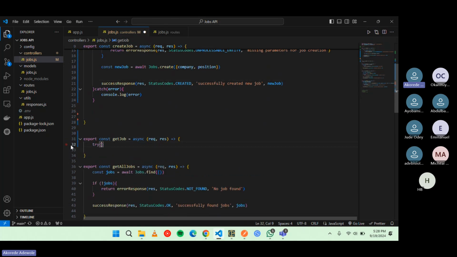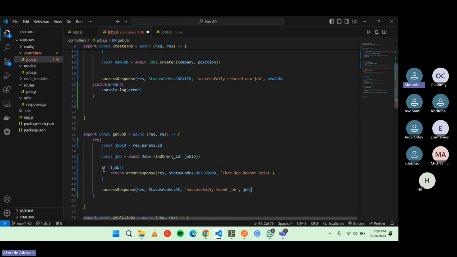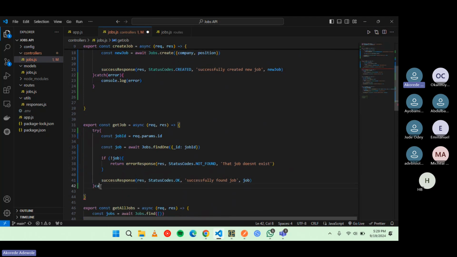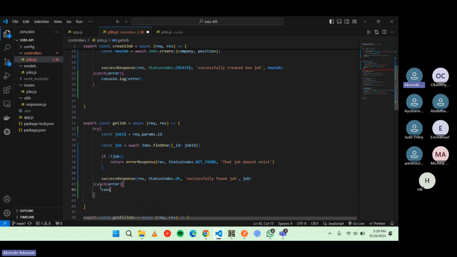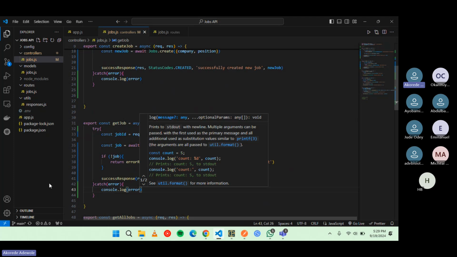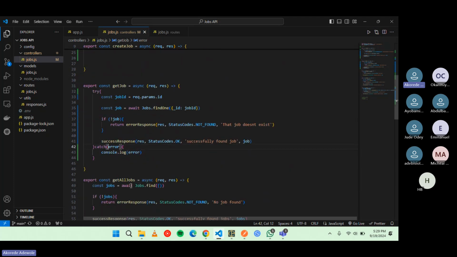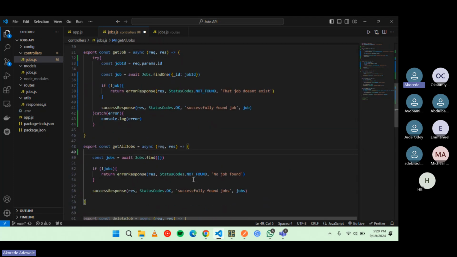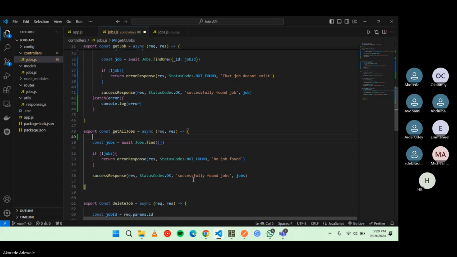In the case there is an error, you console log it. Maybe it is something internal to your own application, an error from your own parts as well.